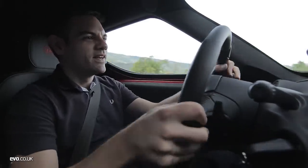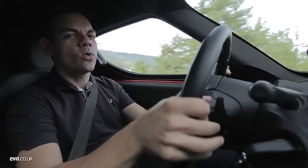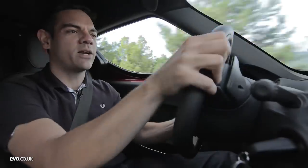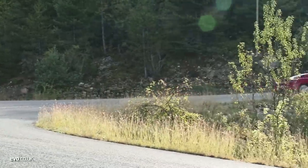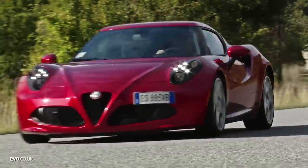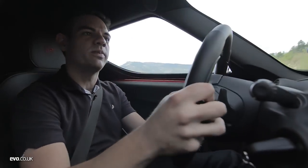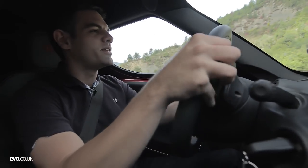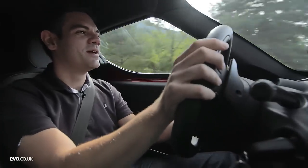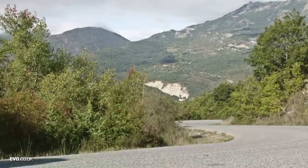The great tragedy is that this coarse, lumpy engine and the fact that you can't quite tell what the front wheels are doing masks some really brilliant elements of this car. You can feel that the chassis is incredibly light and stiff, the damping is superb, the balance is really good, with just a bit of mild understeer on the road — it's not really an oversteery car at road speeds. It just feels like such hard work with that motor, and the steering just puts you off because you never know what it's going to do next. So, despite all the promise, the 4C falls out of contention first. It could be so good, but at the moment it isn't — it isn't as good as it should be. We want to drive this car again when it's finished.